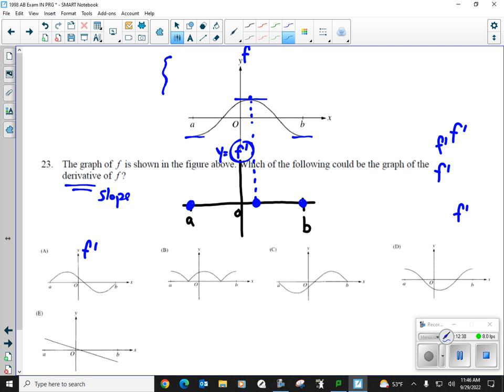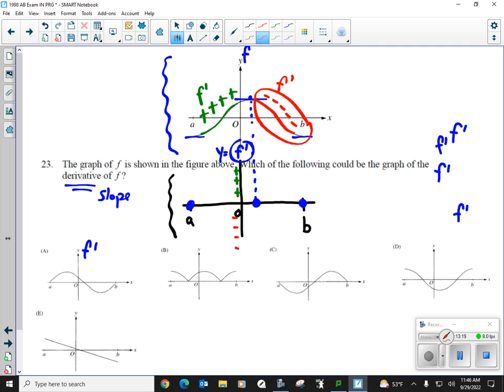At the graph up here, in between my horizontal lines, this part of the slope is positive, which means the slope or derivative should be positive between these 2 points. And the slope here is negative, so my derivative is negative. Keep in mind, for the graph below, the y value is the derivative. Aren't the y's positive above the x-axis and negative below? So in between these 2 zero points, I should have negative y values down here.